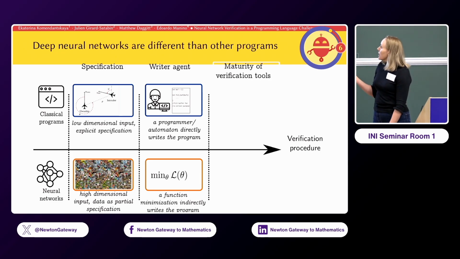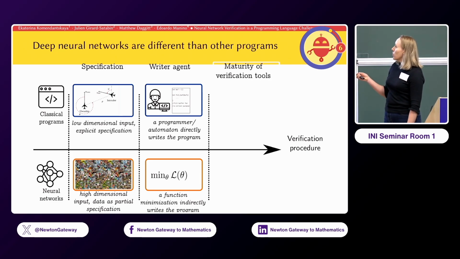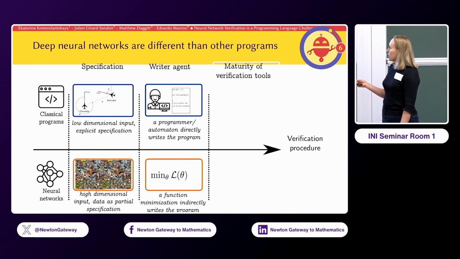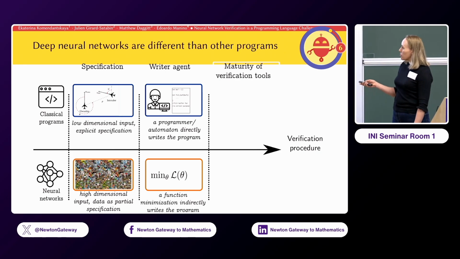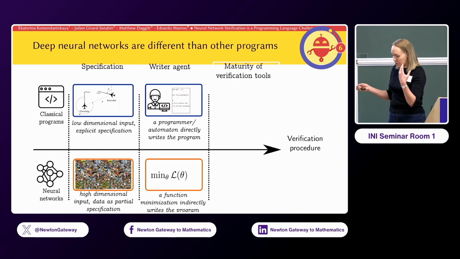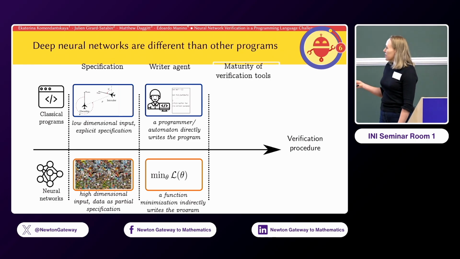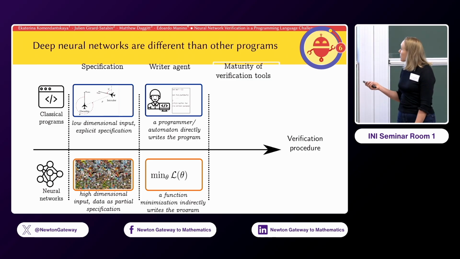Then you have programs, actually, with large specification. Who is writing programs? Most likely it's going to be a human being writing a program. In the case of obtaining a neural network through optimizing these parameters theta, and that's the loss function that you're optimizing, well, it's kind of coming up with this final program, which is a neural net program as a function. But really, it's an indirect writing of programs through minimizing some sort of objective function.